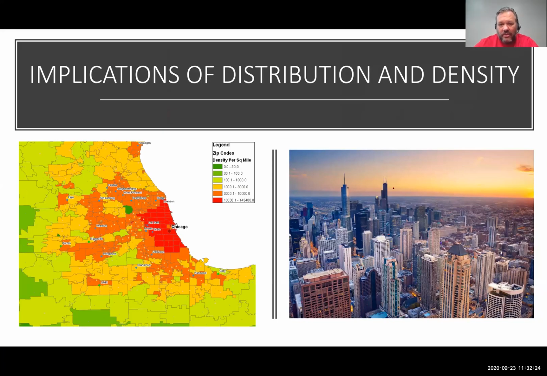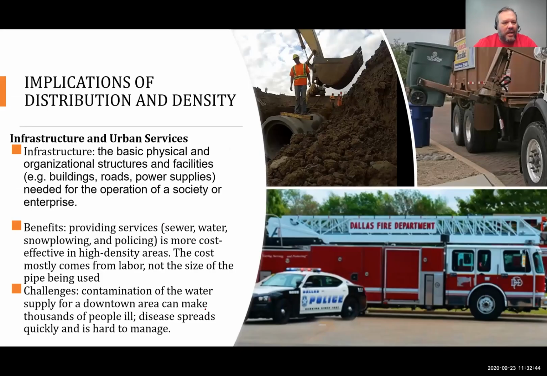And so this is what it looks like. This is what the Loop looks like. And notice they've had to go up. And so these would be a mixture of office buildings and apartment buildings. And so this is what happens when people want to live in a certain area. All right, and so over here you can see this would kind of be the outline of the Loop. All righty, and then it all kind of spreads out from there.